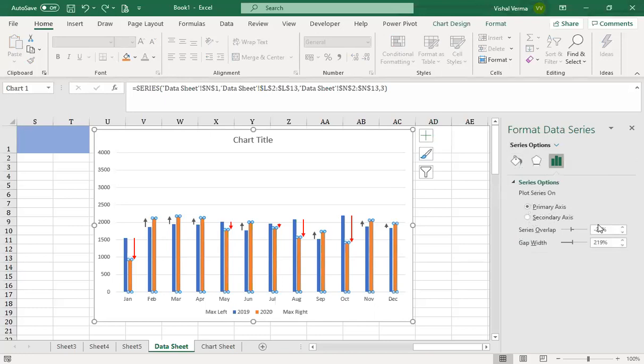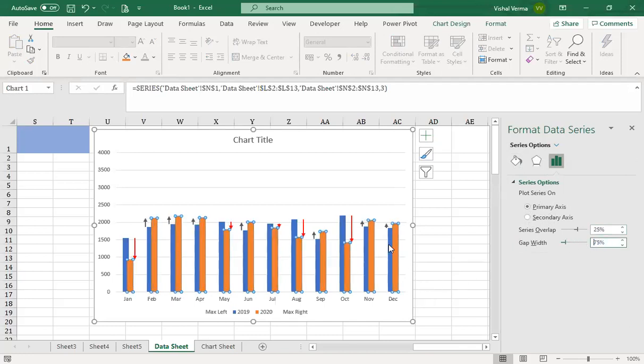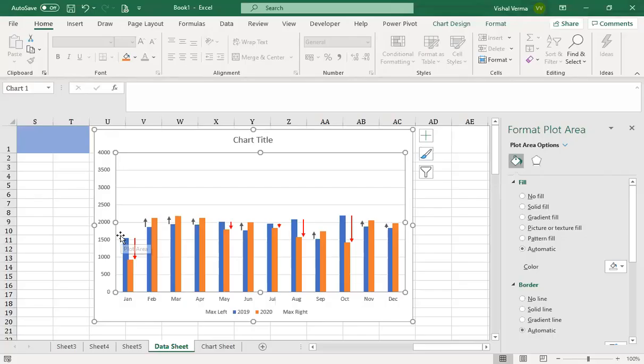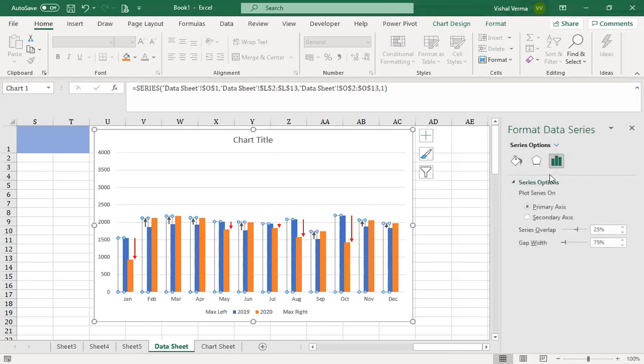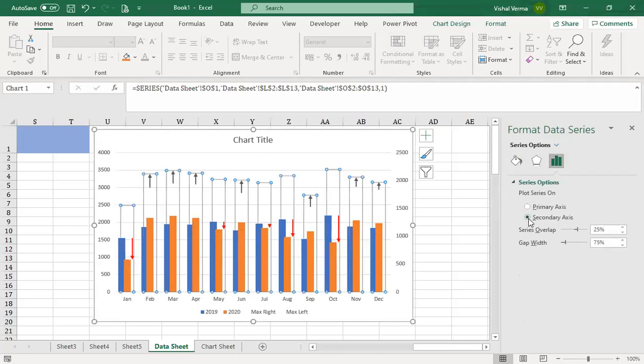Hold this one and make it 25 and 75, and the same will be applicable on this also. And then we have to hold the right one. Let's select this data if it is not getting there. So we have to select the max left one and make it a secondary axis.